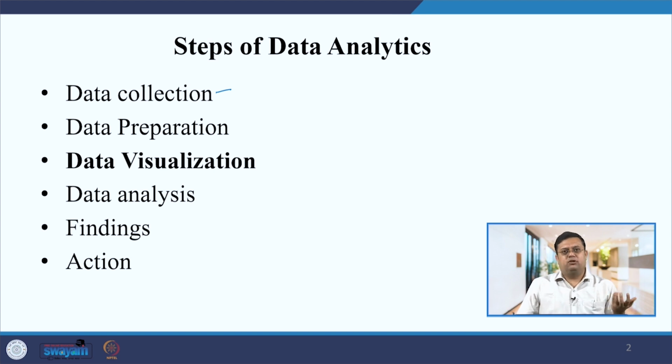It may be there in MIS, Management Information System, or HR MIS, Human Resource Information Management System. From there you can extract the data in the form of Excel, and then you can organize that data.